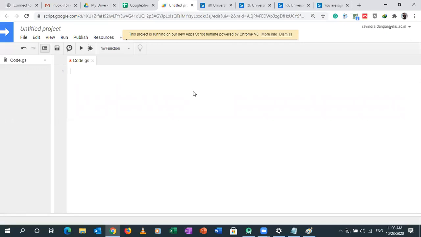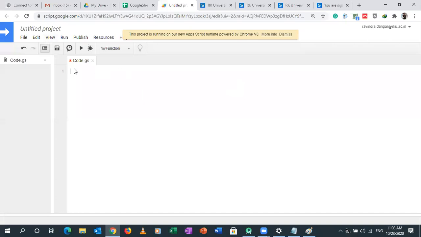But later on you can simply copy this code, and if you want multiple functionalities, then you can search on the web also. You will find ready-made code. You simply need to use that code in your script. That's the only thing you need to know, how you can place your code at the correct places.